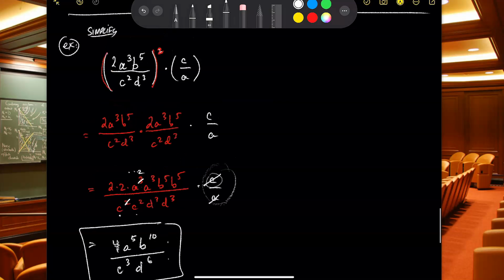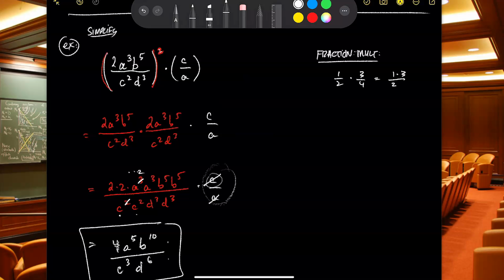But this is going to rely on that fraction multiplication, which maybe it's been a bit. If I have 1/2 times 3/4, it goes top to top, bottom to bottom. And then we can simplify common factors. Okay, so that's all the examples I wanted to go through for this section. Have fun. Again, think of this as like a puzzle and derive your own rules or shortcuts from this because they make sense. And make sure you post any questions that you have in the class discussion, and we'll see you there.